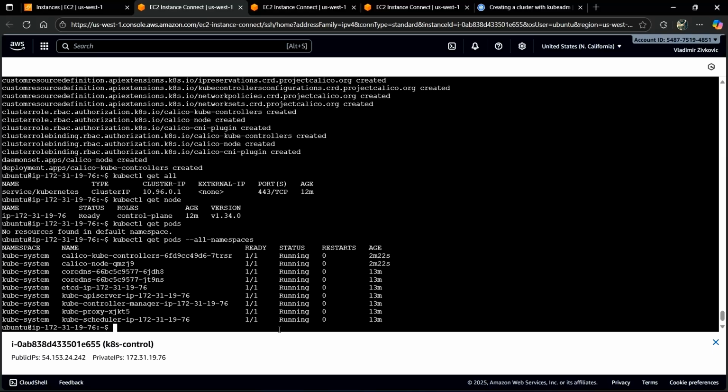So we have kube scheduler, we have kube proxy, kube controller manager, as you can see, we have kube API server, we have etcd. These are the IP addresses of our system controller containers that are running here, and all of these have the private IP address of our node. Also there is CoreDNS, and we have Calico kube controllers that we just installed, and Calico node, of course. So we are ready to move on, and let's see what we can do with the join command.